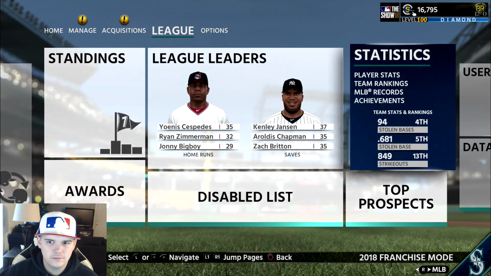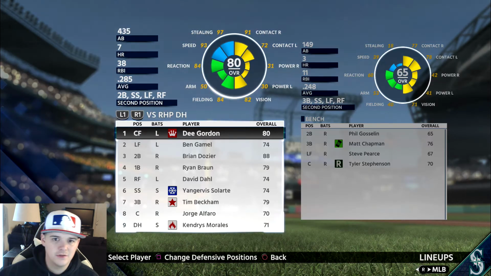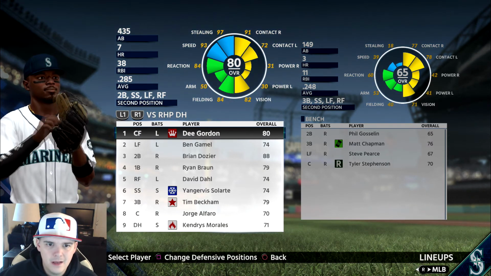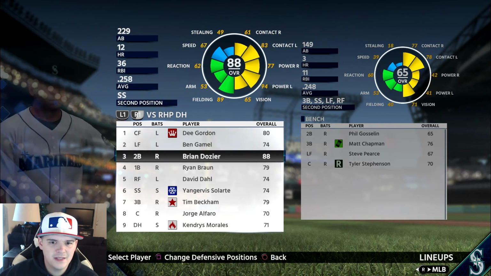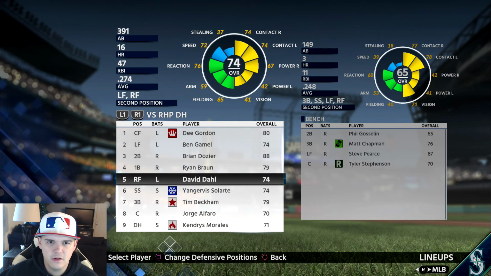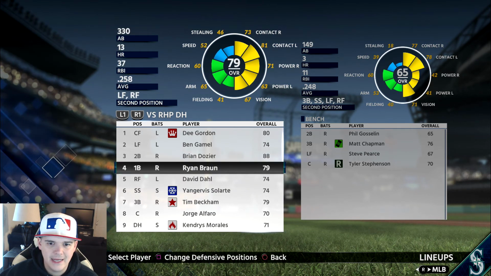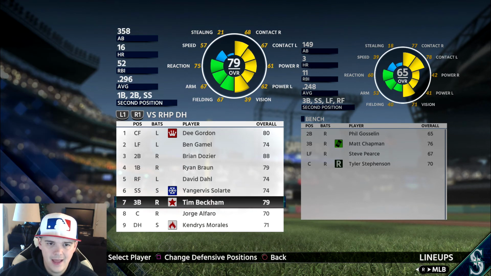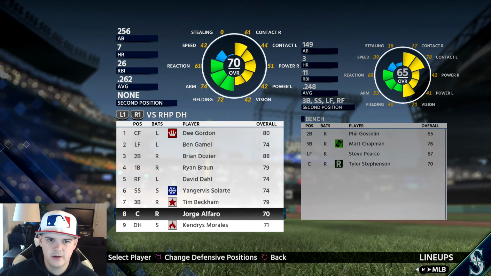Stats. Actually, I want team stats. Let's just do this. Lineups. D. Gordon down to .285. Ben Gamble .215. Dozier .258. Not having Renfro hurts the middle of this lineup. I mean, we're not spectacular anyhow, but not having him really hurts this lineup. Tim Beckham is doing pretty well, but why is he hitting 7th? I might need to change that. He has 16 bombs, hitting almost .300. That's probably not a good spot for him.